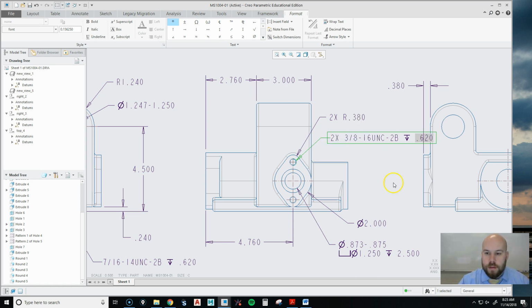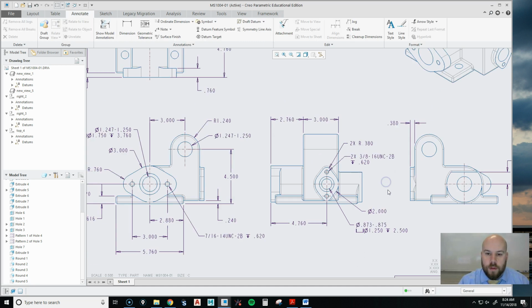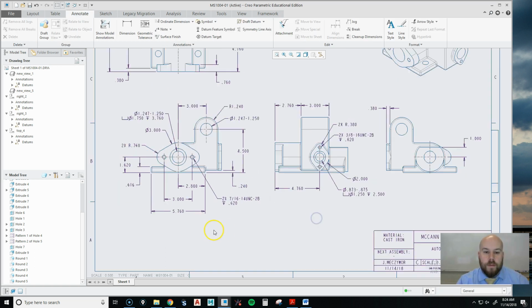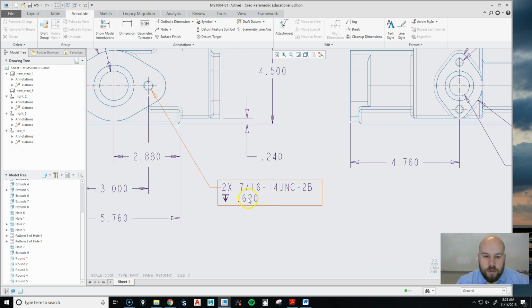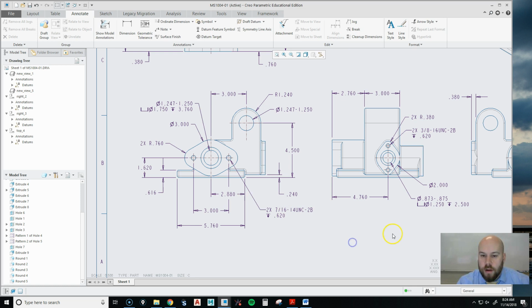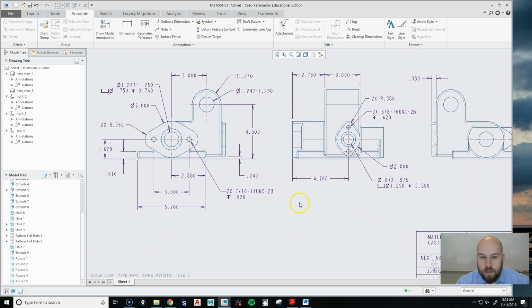So 2 times. I'm going to drop this down to the next line like so. Same with this one, 2 times. Do the same thing just for consistency. And the advantage of absorbing that is now I can actually click that dimension and edit it, or if I edit it in my model, it will automatically update.